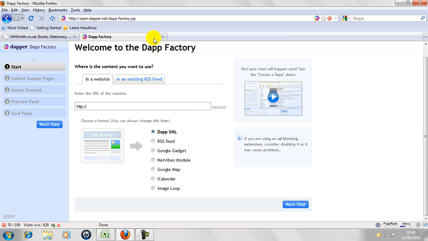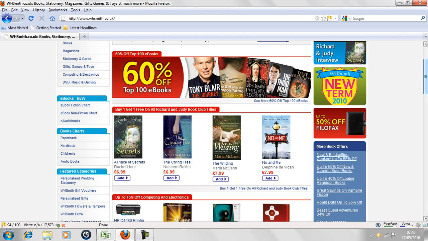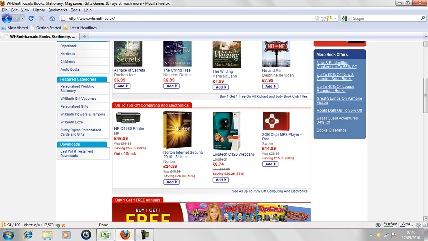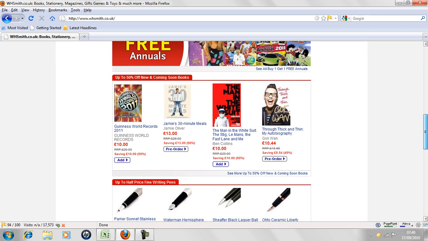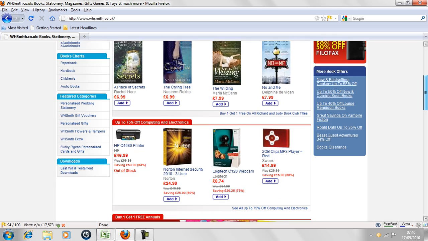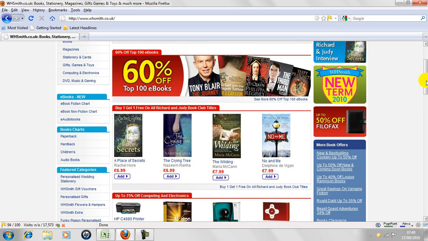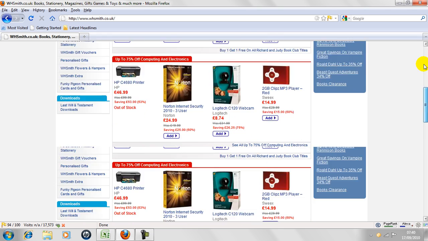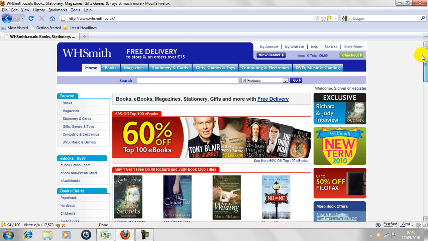So if you imagine you've got a website, and I'm on WH Smith here, and they've got a lot of content on the front page, lots of books. I'm going to show you how you can create an RSS feed out of a static HTML page here, or just out of this page.